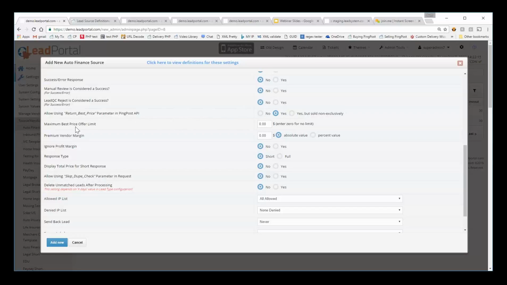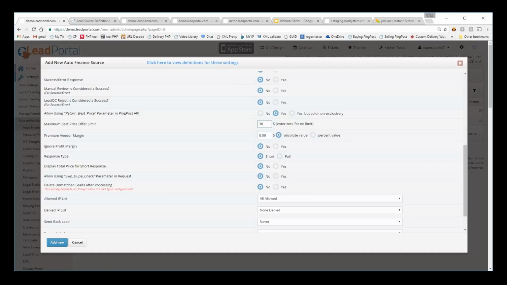The maximum best price offer limit is how you can put a cap on the highest dollar amount you'll ever return back. So if you have a buyer that dynamically returned a bid of $40, and you have a margin set to a flat rate of $2, and you had this maximum best price offer limit set to 30, even though the highest bidder is $40 minus 2, which is 38, since the maximum best price offer limit is 30, this is what you would return back as that price offer in the ping response.